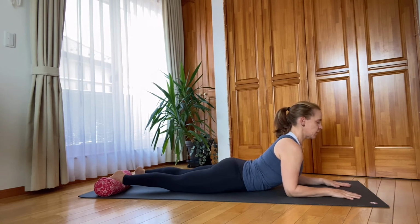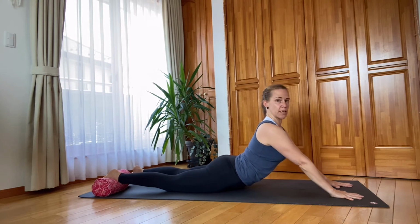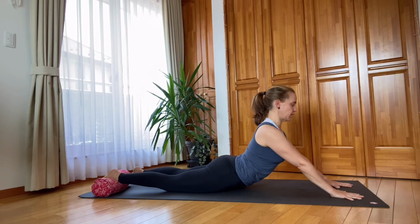If this back arch, this opening of the front body, feels totally okay, you might want to join me and lift the elbows up. Change nothing in this position, but pressing the hands into the mat and extending the elbows, coming into seal pose here.